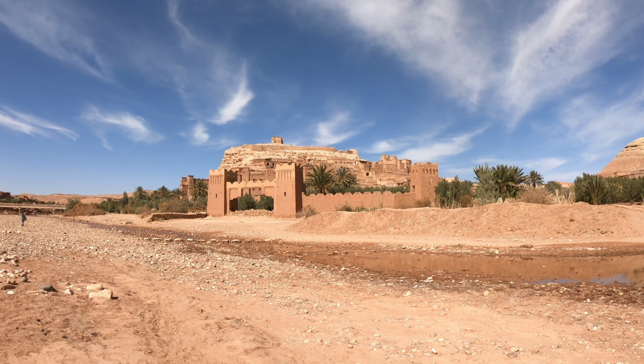The next city has an unusual name, Ouarzazate. It is known for having several large movie studios. I will take a short break here, and then I have a long way to go, over the Atlas Mountains, back to Marrakesh, and then another 450 kilometers to the incredibly interesting city of Fez.